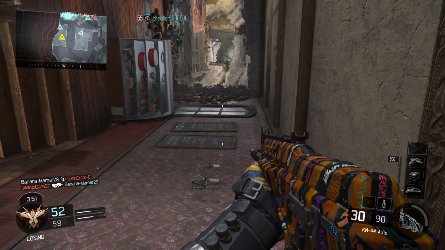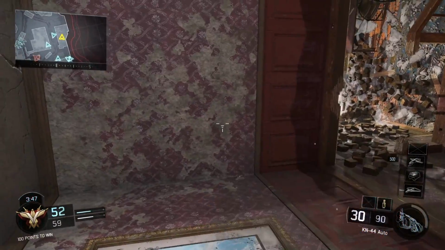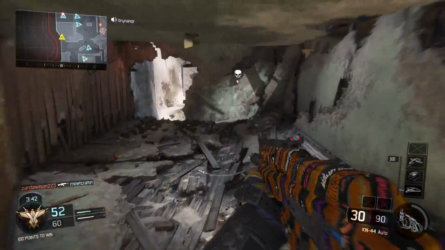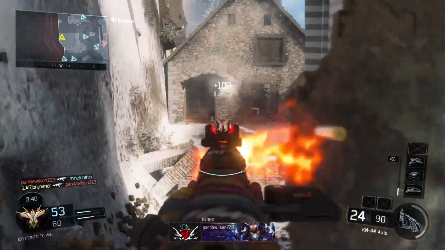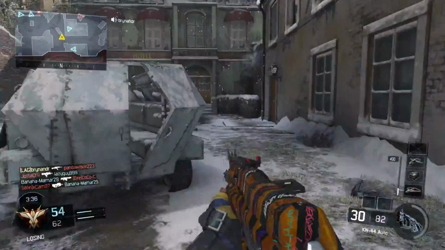In fact, I think I must have used this to kill the entire team, because I've got one of the Dark Ops where you just kill an entire team rapidly in the score feed. But usually this gets me between 0 and 1 kills, and I've killed myself many times with this, goddamn.